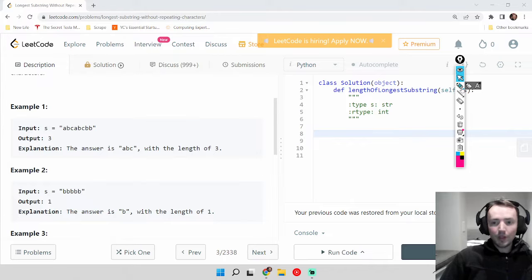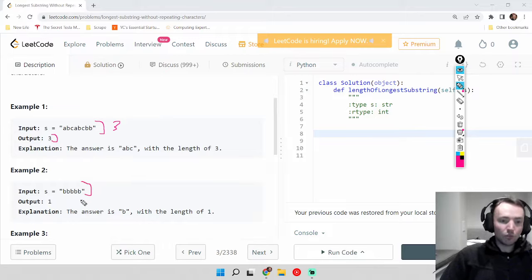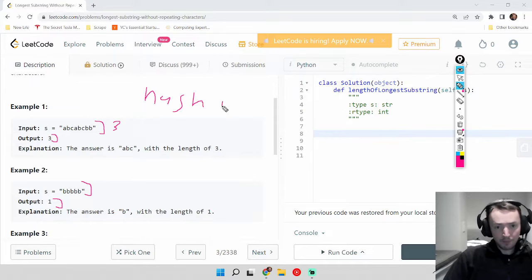Now, when we're looking at the first two examples, a trivial way to do this is you could think, oh, we just need to calculate the number of unique characters, and that's our answer, right? Because in this string, there's 3 unique characters, so the answer is 3. And in this string, there's only 1 unique character, so the answer is 1. And then you might think the simple way to implement this in code would be to create a hash map.